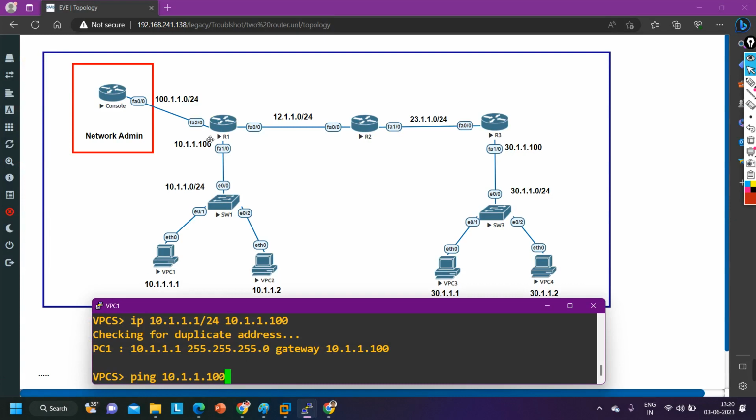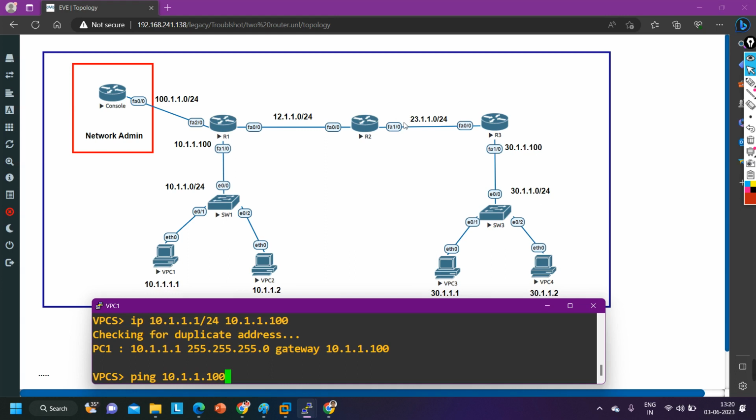10.1.1.100 is the IP address of the default gateway, and on R3 30.1.1.100 is the default gateway. In LAN 1 I am using IP addresses from the 10.1.1.0/24 network. In LAN 2 I am using the 30.1.1.0/24 network. Between router 1 and router 2 I am using the 12.1.1.0/24 network.